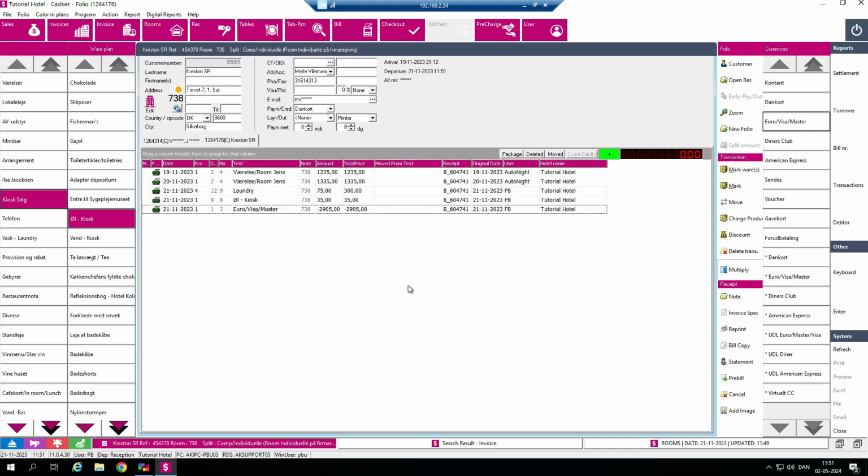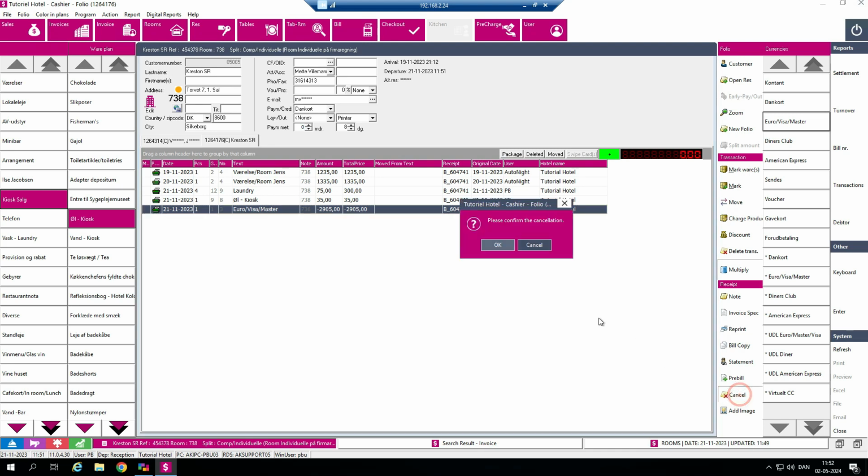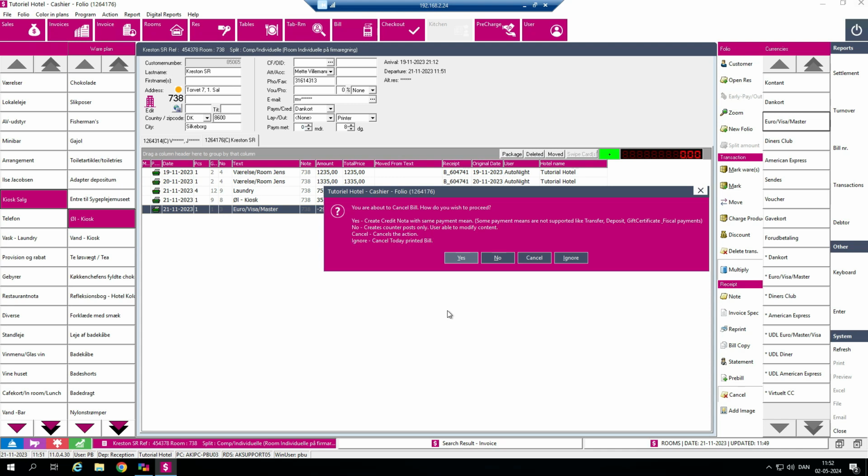I am now going into an invoice that I want to correct. The first thing we normally would do was cancel the payment and then correct it. That's not allowed anymore due to the new fiscal system. Now you have to leave an electronic trace so you can see if any changes have been made on an invoice. What you have to do instead is go in and say cancel, and it asks you to confirm that, and we say OK.